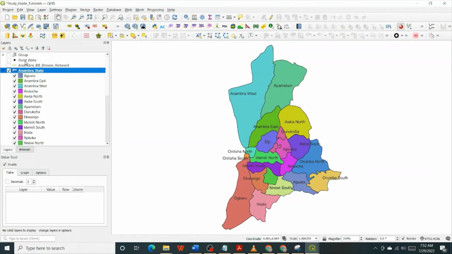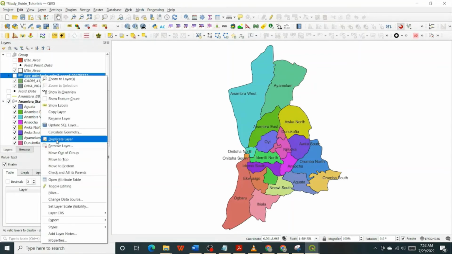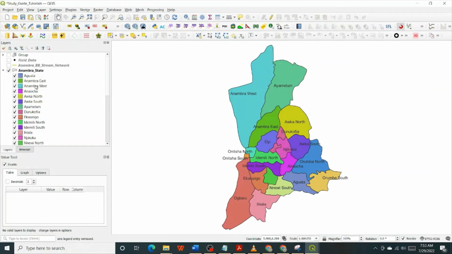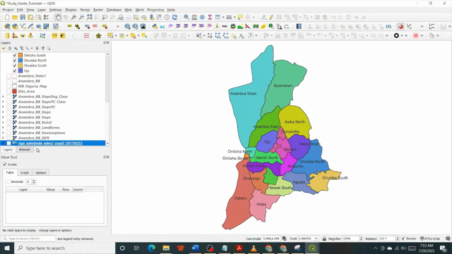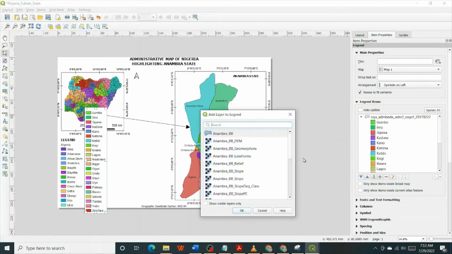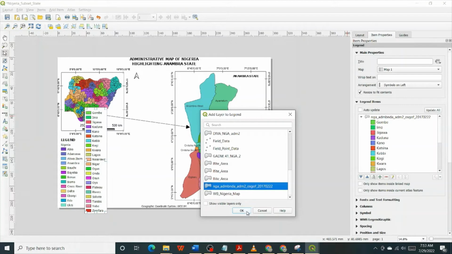That's why you might need to get rid of this one. Remove. So I have just one here. Let's see what happens. So go back to the map layout window, add, scroll down again. Now I just have one. So I want to be sure that whatever I'm bringing in is the appropriate legend. Select it and click OK.